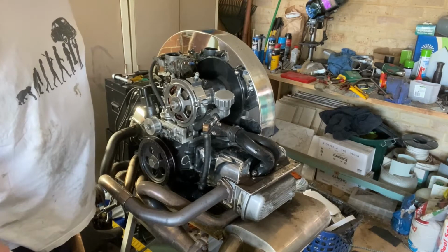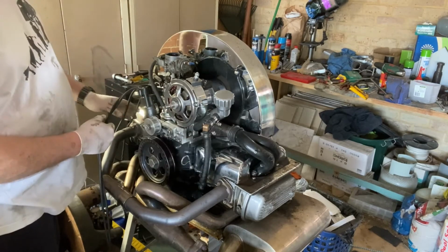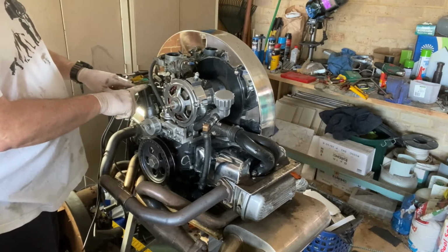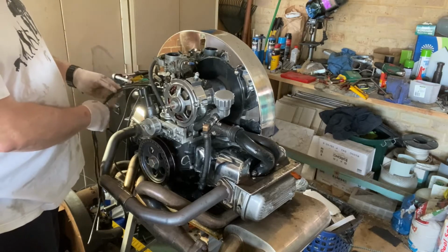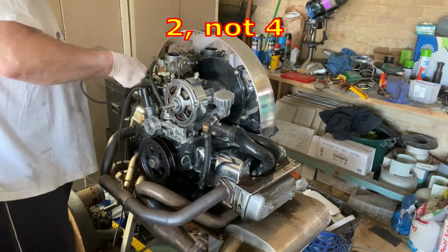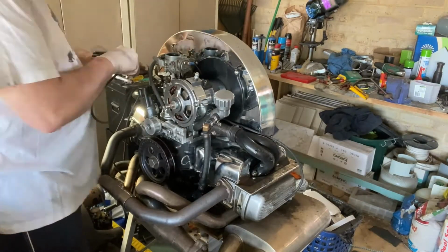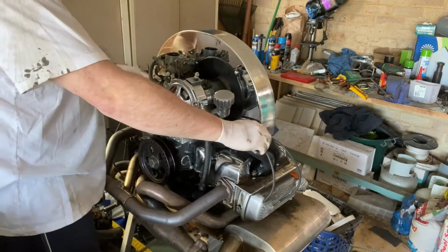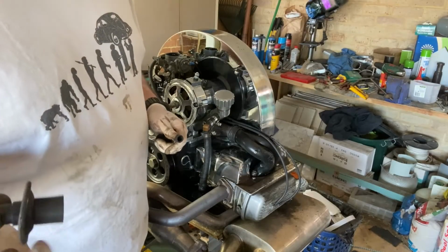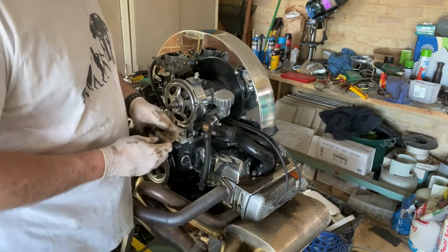Right, so if we look at the plugs now, the two long leads come to this side, short leads to that side. So the firing order is 1, 4, 3, 2. So this should be 1 and 4. So let's put 4 through first. These are the plug caps. And we'll pop those on.